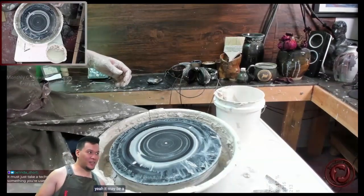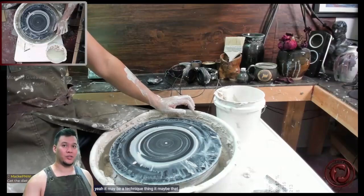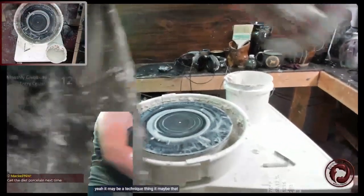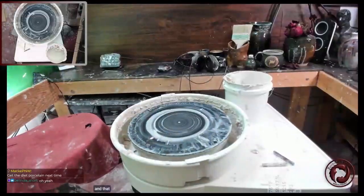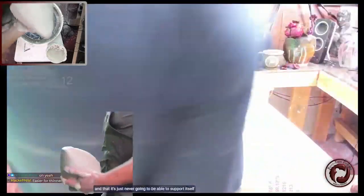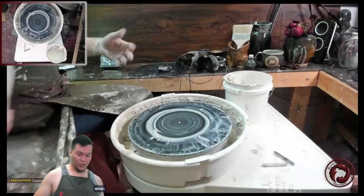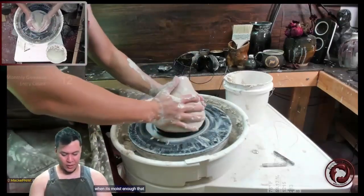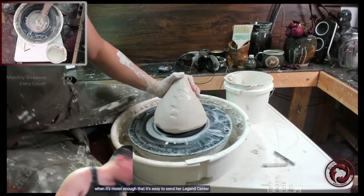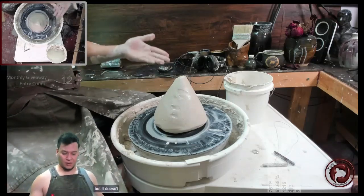Yeah, it may be a technique thing. It may be that I need to blowtorch it, and that it's just never going to be able to support itself. It's moist enough that it's easy to center, wedge and center. It needs to be a little stiffer, but it doesn't get stiffer as you throw it because you're adding water to it.